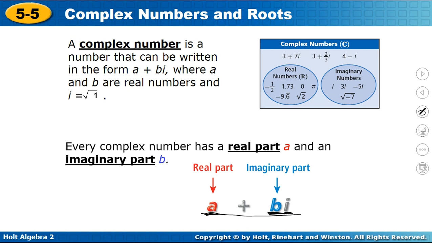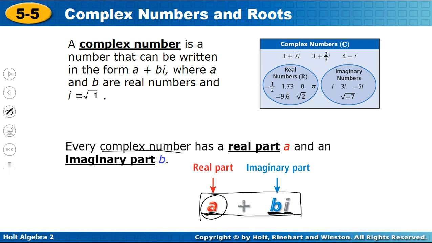Alright, and it is kind of weird because this is considered to be one number, but it's kind of strange to us because it's one number that really looks like a binomial. It has two parts. This is the only kind of number you will ever work with that actually has two parts, but this is considered one number. This is considered to be a complex number. So the name does not deceive you. It is sort of complex in that way. It's got two parts to it. But we consider the a part the real part. We consider the b that's associated with i, we're going to call that the imaginary part.